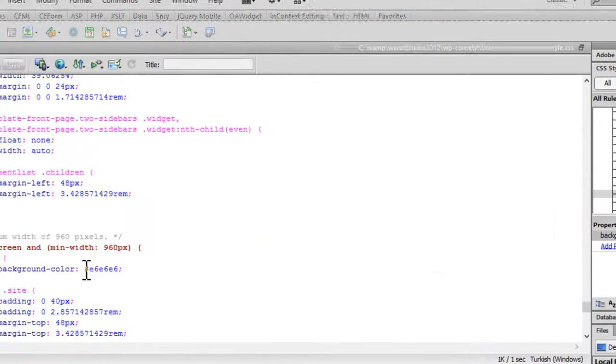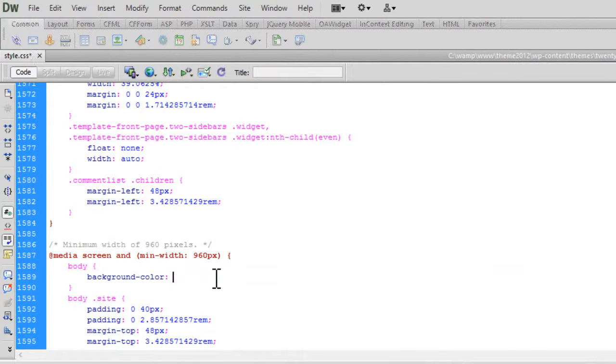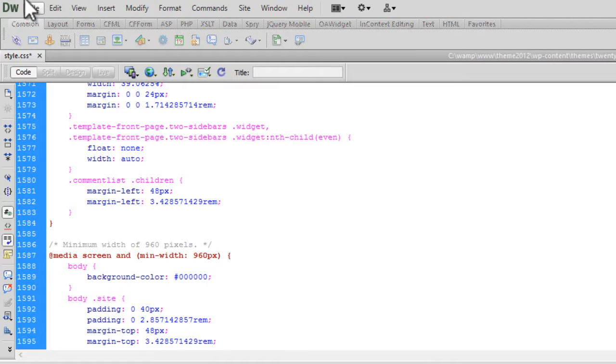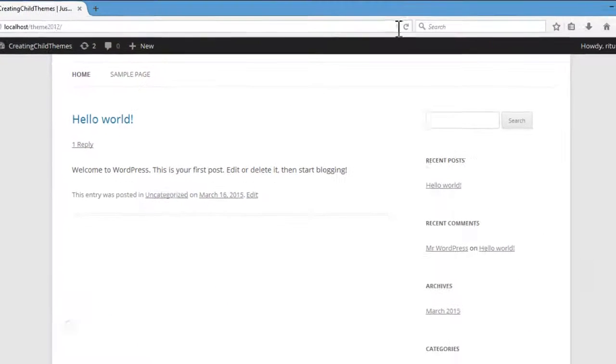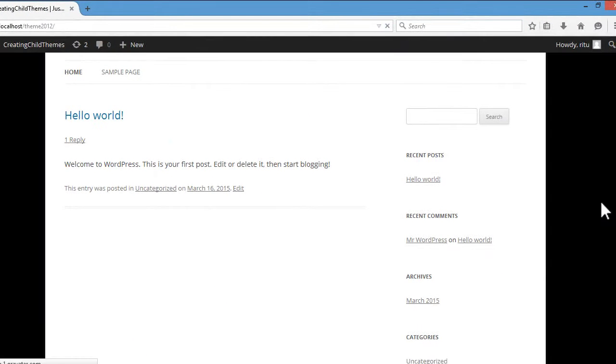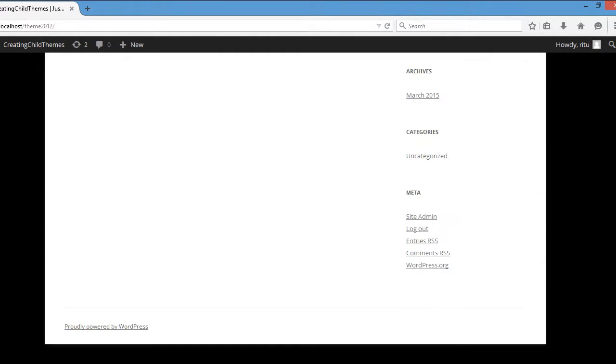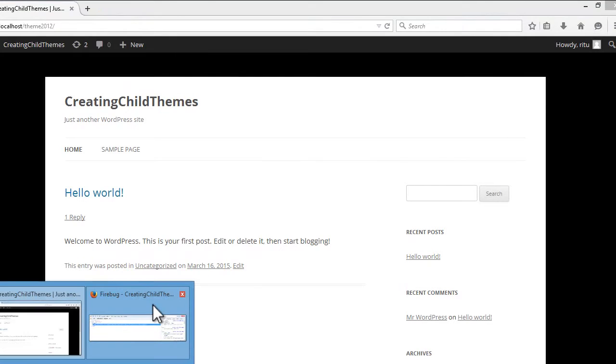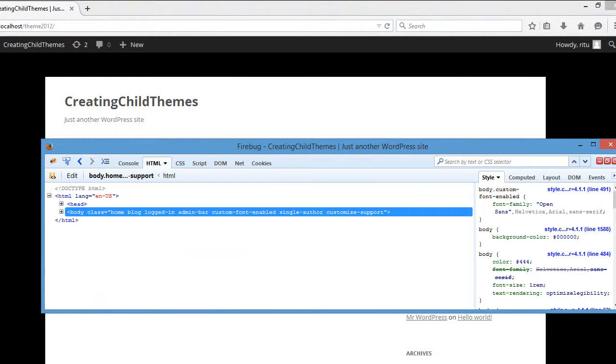Now let's change it to hash 000000 and semicolon. Now let's save it. Let's refresh our web page. See, now our web page is in black color. This is how our Firebug tool helps us find a CSS property behind the scenes of this WordPress website.